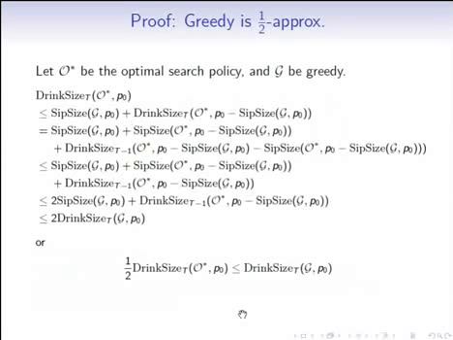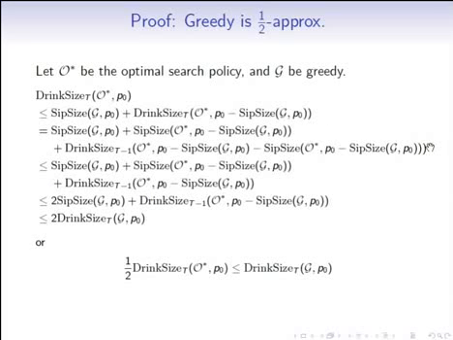So let's go over this slide piece by piece to see how we get the result. So we have the two lemmas that can help us, the add a little bit of water lemma and the remove a little bit of water lemma. So we'll let O star be the optimal policy and G be the greedy policy. So here we'll start with the drink size of the optimal policy from an initial condition P0. And for the very first step, what we're going to do is apply the remove a little bit of water lemma. So here we've removed a little bit of water, but we've given ourselves credit for that ahead of time.